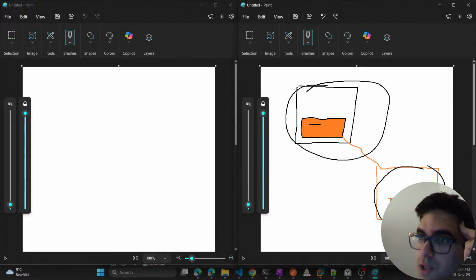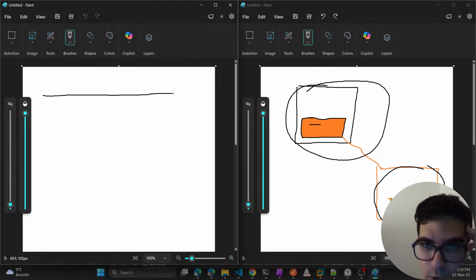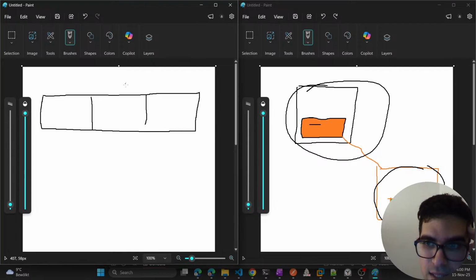I think what I could do is that I create an array, and then put the nodes here.